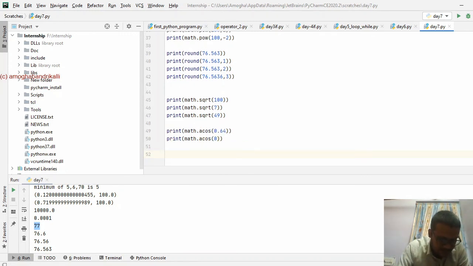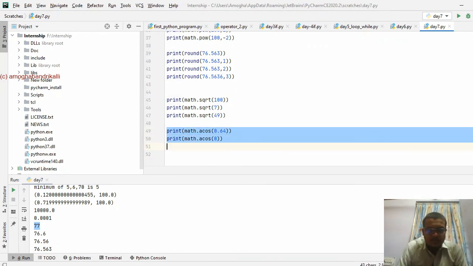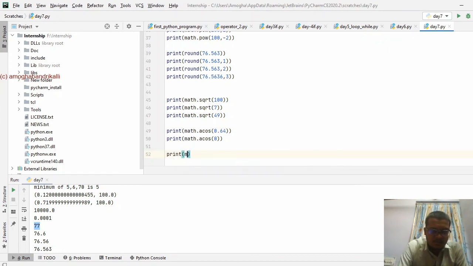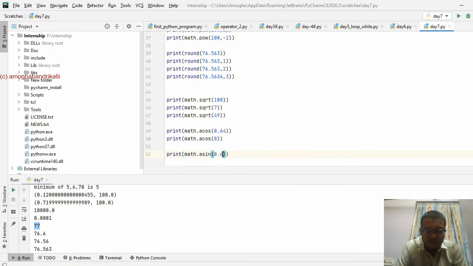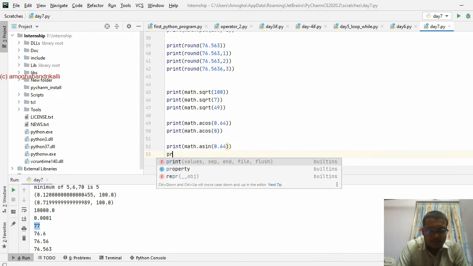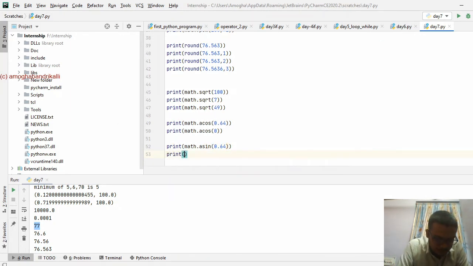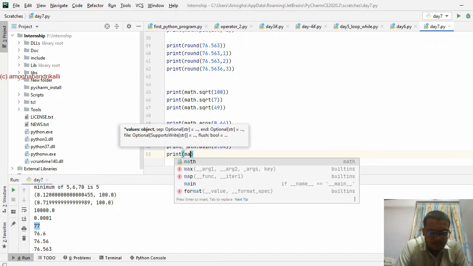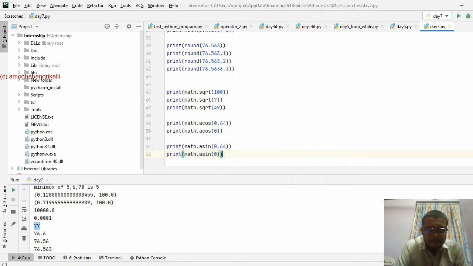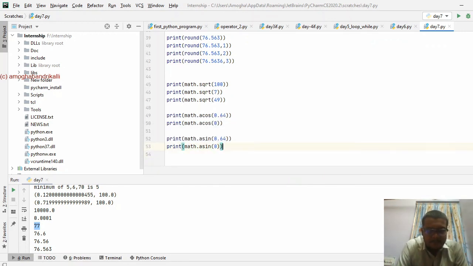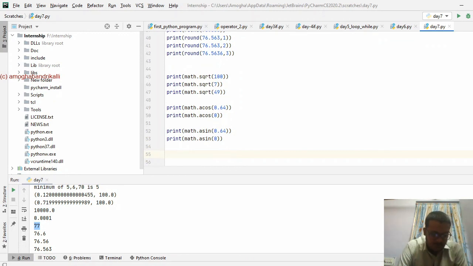In the same fashion, we are going to have a sine operation, and in the same fashion, we are going to see the tan operations as well.